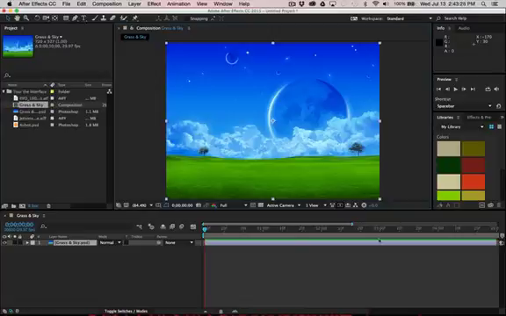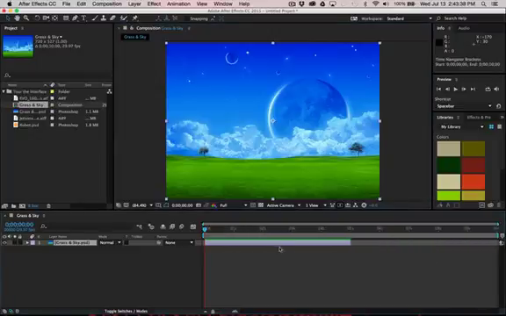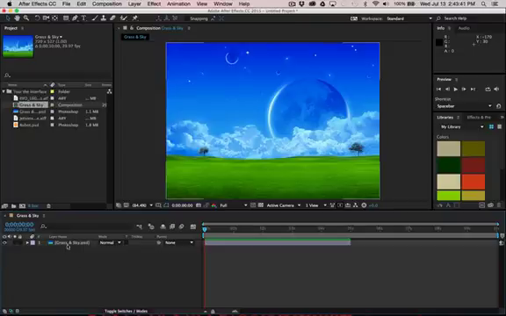Then weird things happen down here. This little bar at the top of my timeline, it's only showing me half of it. This is actually kind of almost like a magnifier or a zoom in on my timeline. So to see the whole thing, I grab that little blue dot and pull it to the right, and then I notice that the background that I just created only goes to the halfway mark.